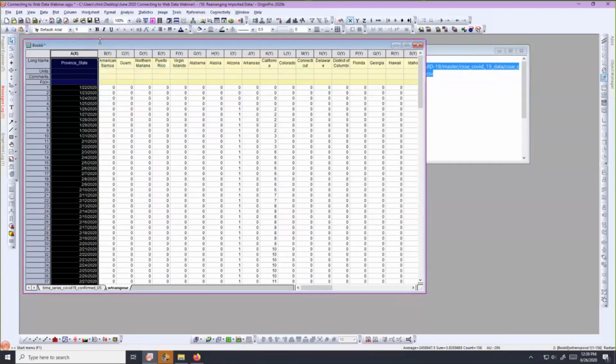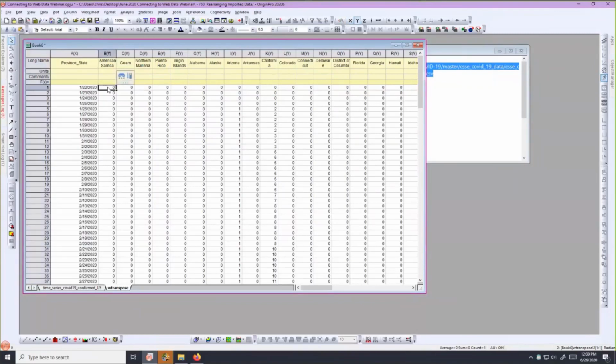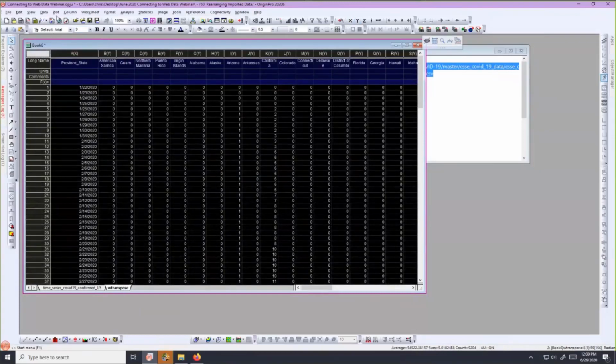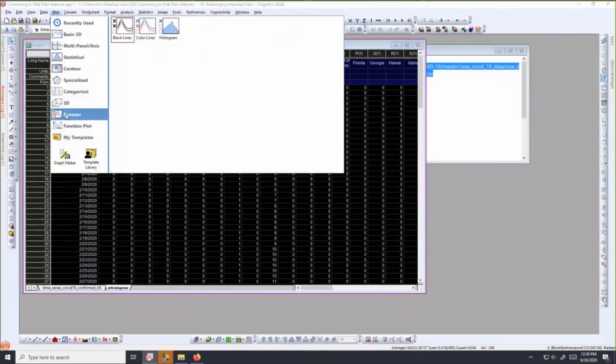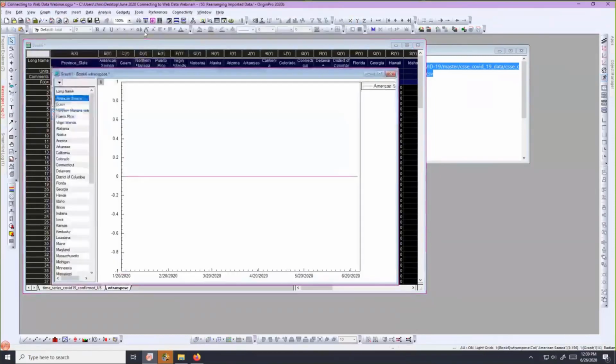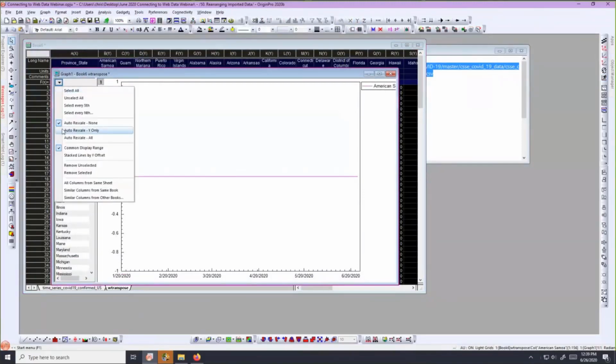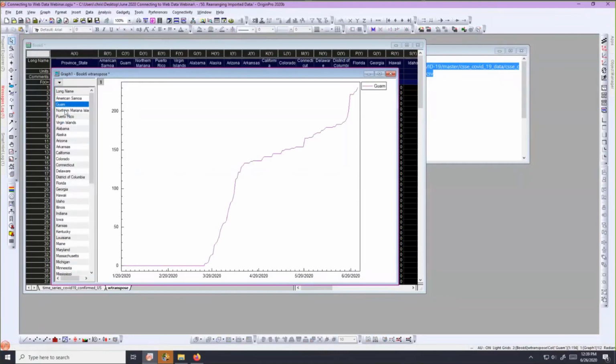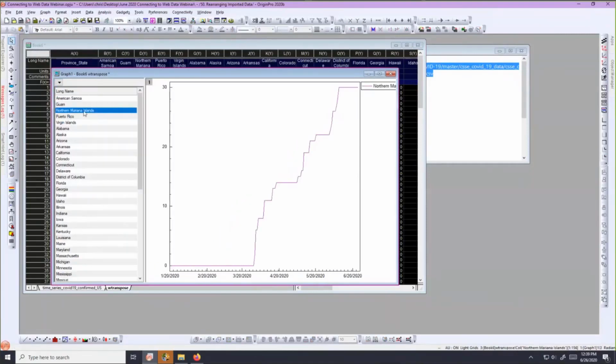Now that we have our data in a graphable form, let's use one of Origin 2020B's new graph types to graph this to show trends. I'm going to select the entire worksheet by clicking on this upper left cell and go to Plot, Browser, and choose a Color Lines Browser Plot. And when I do that, I need to do a couple things. I need to set the auto rescale to Y. And when I do that, it's a type of graph that lets me plot multiple columns and look at them at one time. On the left side, I have a list of data sets to look at trends.